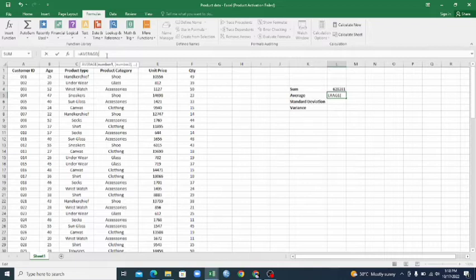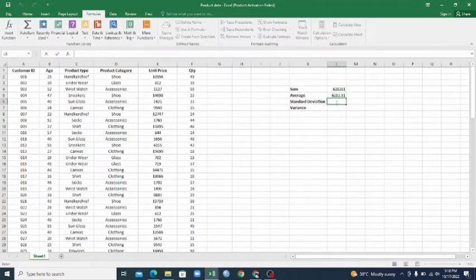And then, just the same way I did for sum, I will specify the range of the cell I want to find the average, and that is E2 to E101, and then press enter. So this is the average of my unit price.